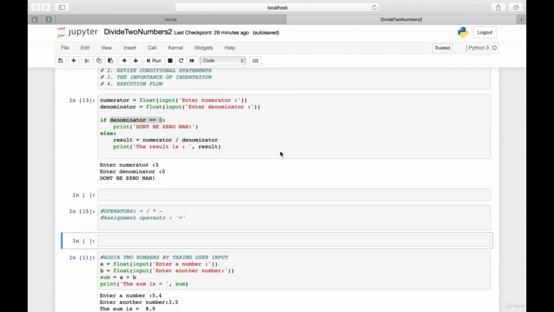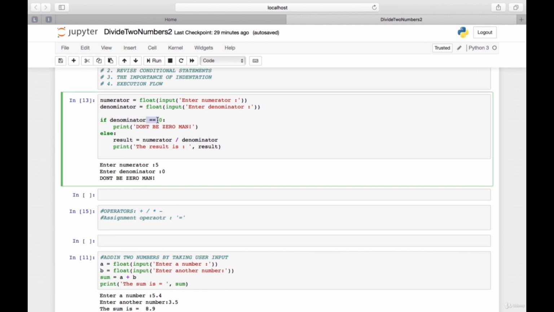So just a few comments before we finish up. Notice that in this if statement, I used double equal to, and I've used equal to before. So what is this double equal to? What I'm trying to say in this statement is that if the denominator is equal to 0, then do something.